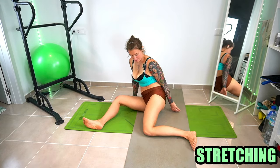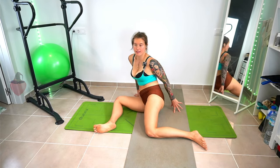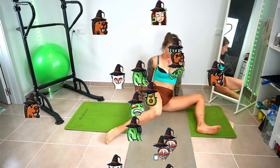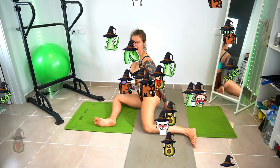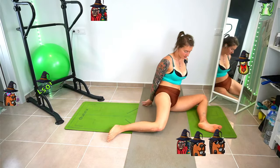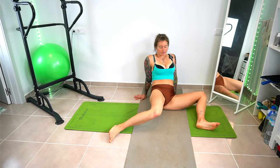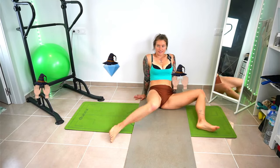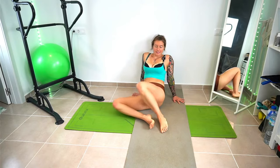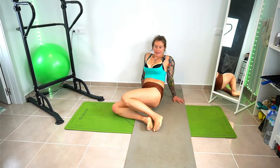Actually, we could be doing 90-90s here. So we have a 90 degree angle here, a 90 degree angle here, and a 90 degree angle here. And then we move those legs over to the other side. Woo! Right? Also good for hip mobility. And now further in, the legs in, and from side to side, just moving it here.